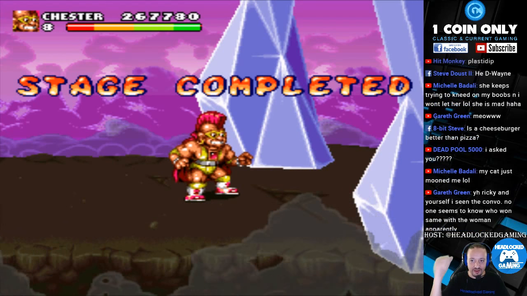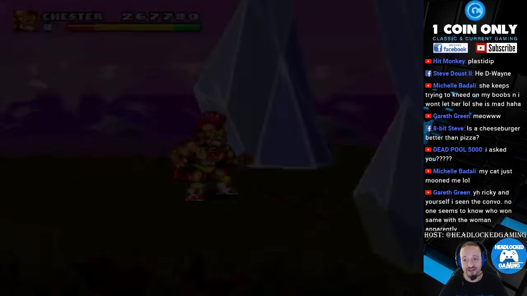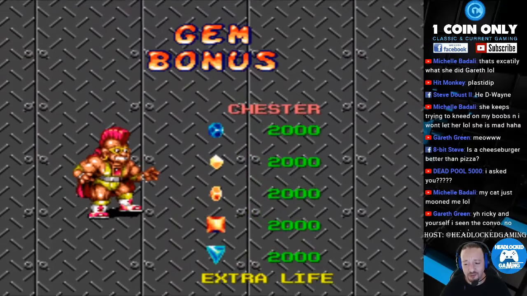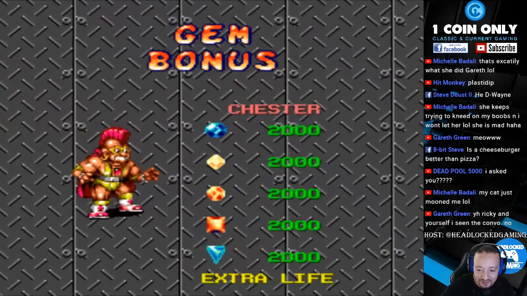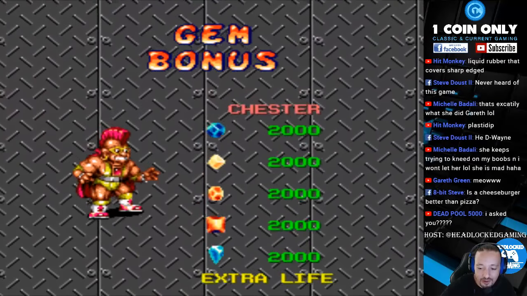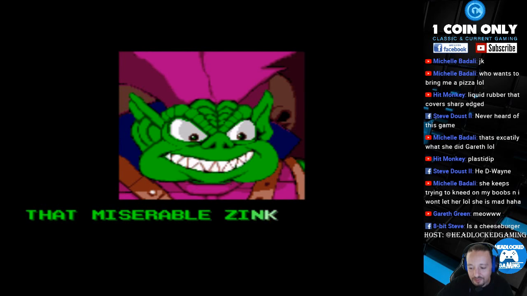So much for Zinc. We took out Zinc. Plasti dip, that's what Hitmonkey taught. Yes, thank you, Hitmonkey. They do give me anxiety too, Casey, because they're not really necessary. Yeah, Hitmonkey, you're right. Deadpool, I'm going back to see what you asked, brother.